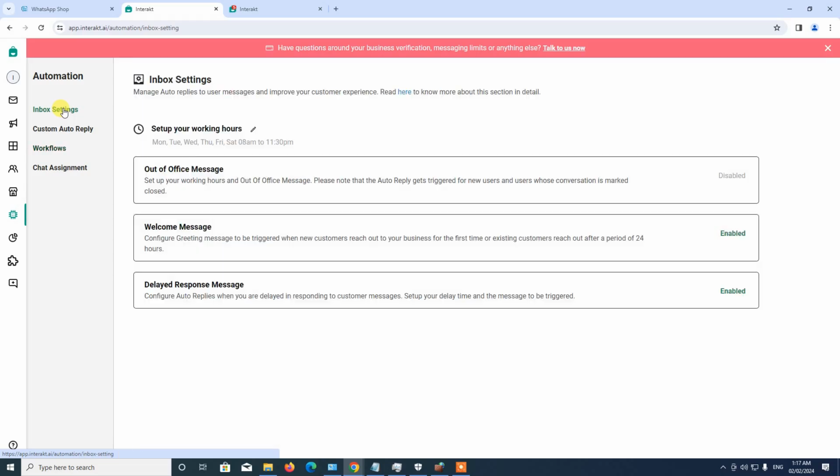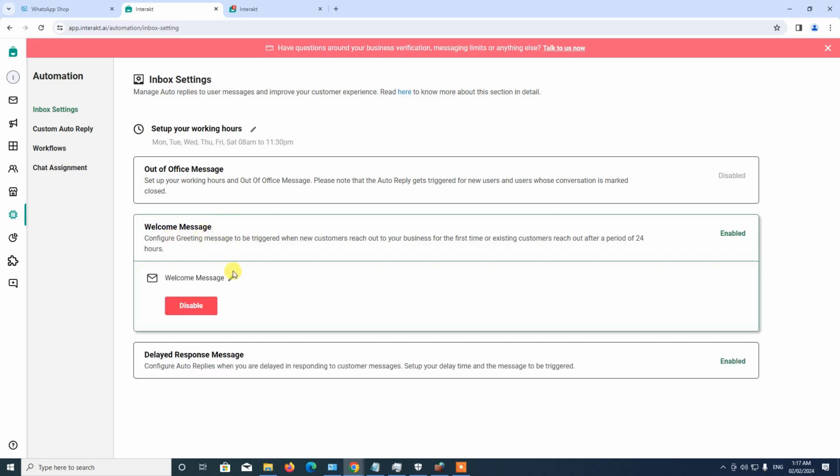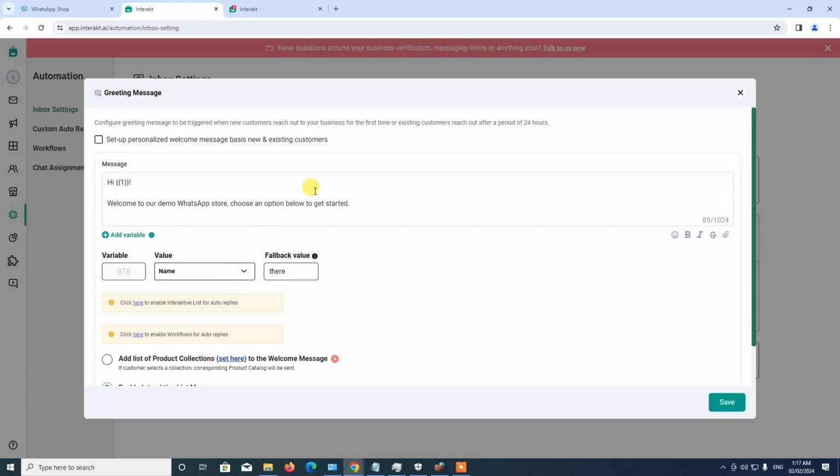So let's go back to the inbox settings section. Here you see that we have enabled the welcome message and the delayed response message. For us to adjust these messages, we can go ahead and select it. Selecting it, we can click on this edit button here.